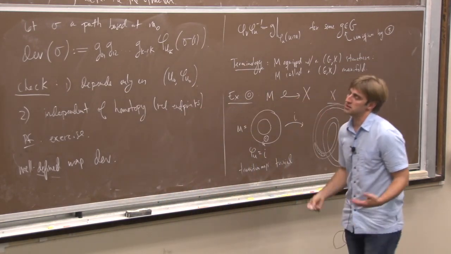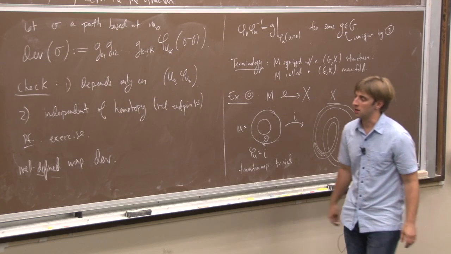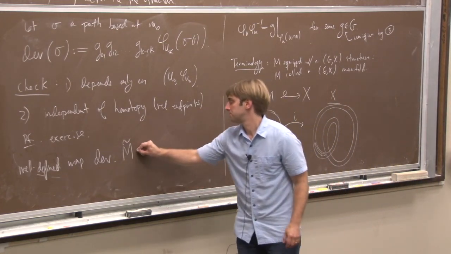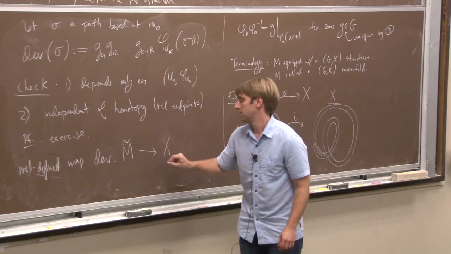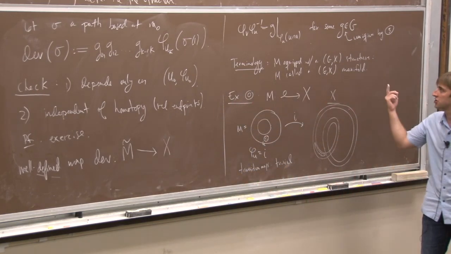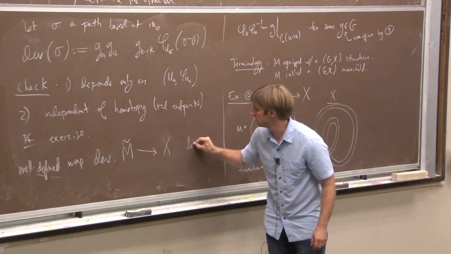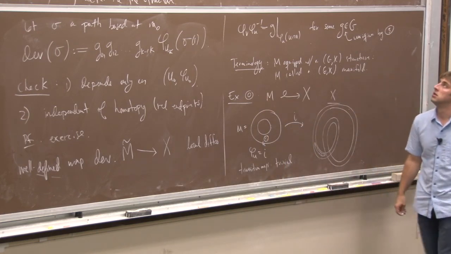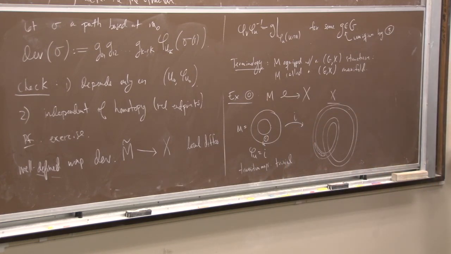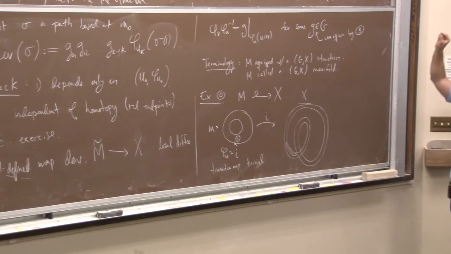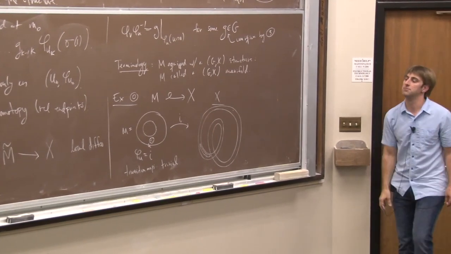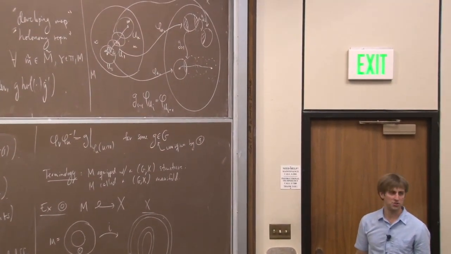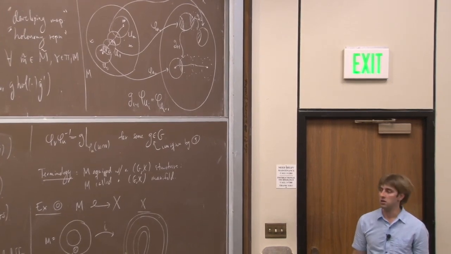And what's its domain? It's based paths in M up to homotopy rel endpoints. That's just a way to describe the universal cover of M. And it has image in X. And by construction, it's a local diffeomorphism. When I land in that last chart, UK, if I want to push my path a little further, I can just continue to use that one chart. So the map will look just like phi k there. Okay, questions about that?